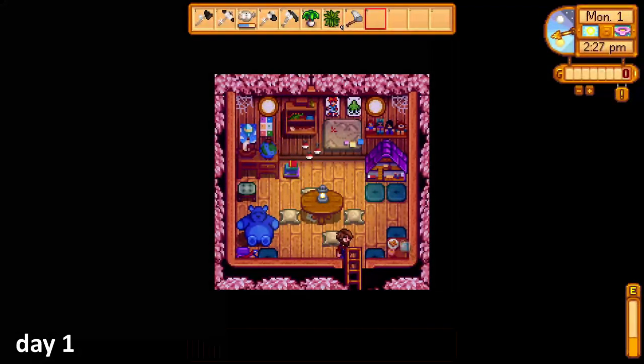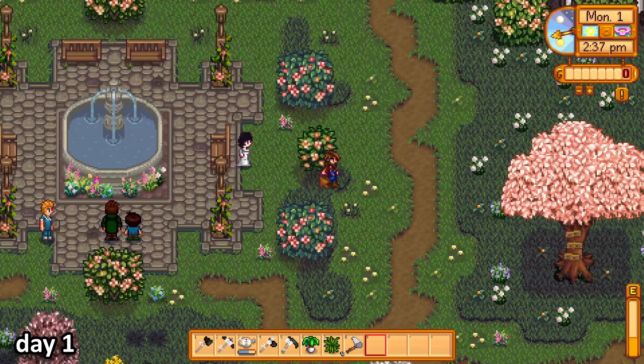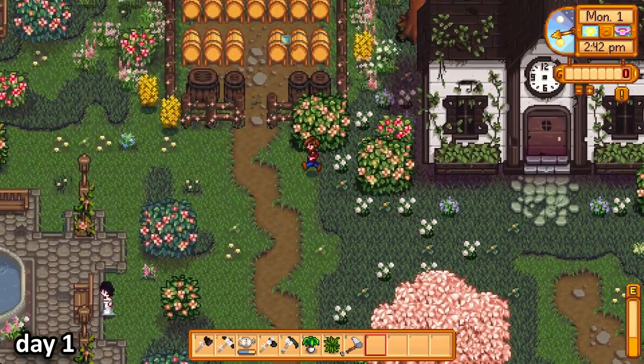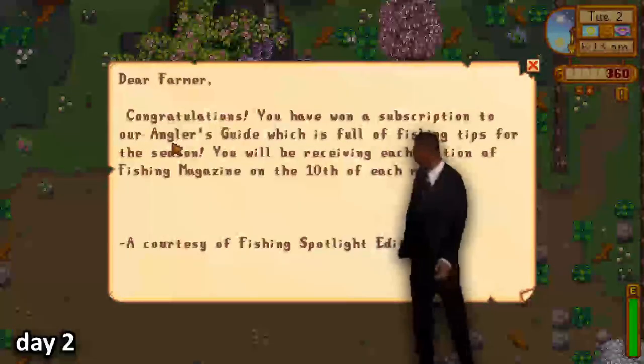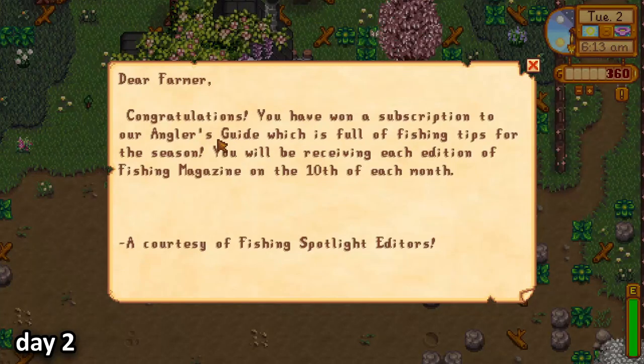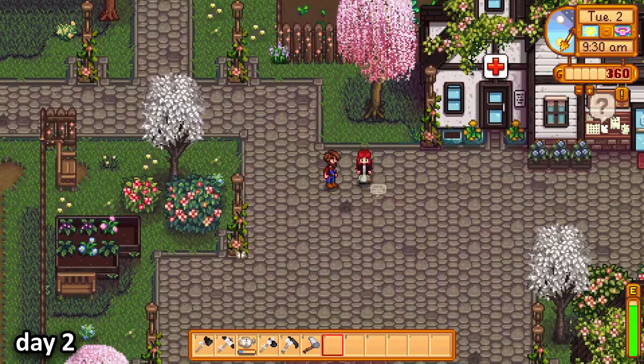Oh, what's this? Yo, what? This is really nice. Who is that? Luna. Oh, I haven't seen you here before. Okay, congratulations, you won a subscription to our angler's guide, which is full of fishing tips for the season. I don't care. Yo, Willy's home. Okay, I should go to Willy's.